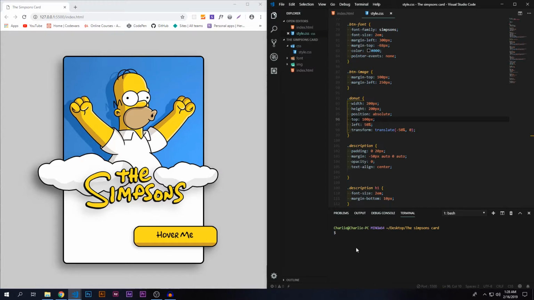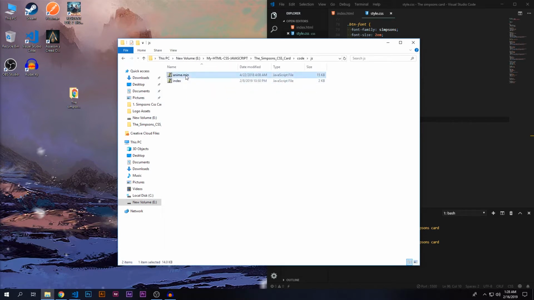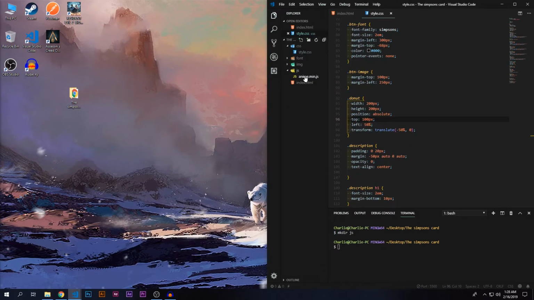So we need a directory, so let's do make directory, and we are going to call it JS. All right, and what I am going to do is go back to the source. Where was my source? Did I just close my source? Nice. Okay, no problem. We'll go here in the code, source, and this is the file that you are going to download, and you are going to copy it into your JS. And there we have it. Now we have a JS folder with that file in there.